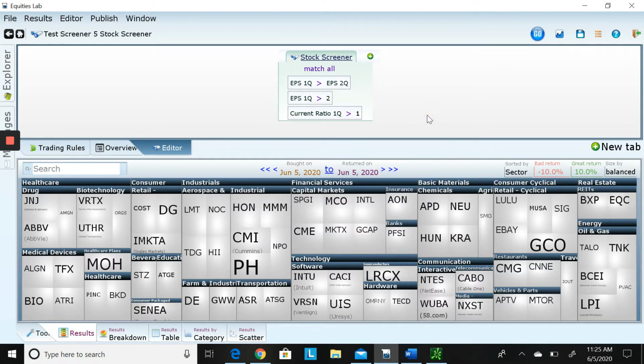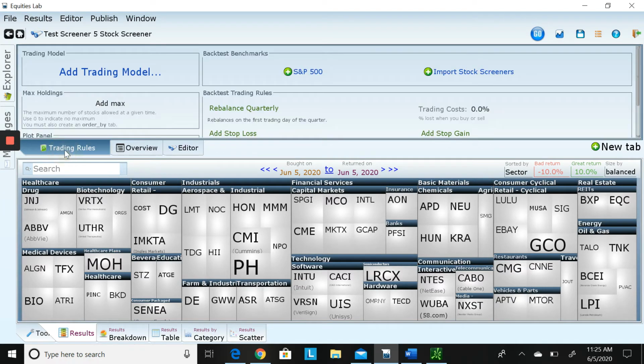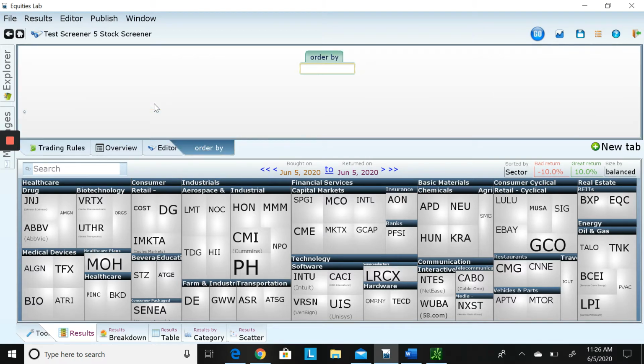Now, there's a couple of things you can do. You can turn this entire screener into a watch list with all 73. If you want to reduce the number of stocks that you see, you can go here to trading rules and add a max number. So like, let's say I turn this into 25, just so I don't have so many to look at for purposes of this video. As soon as you do that and hit enter, this order by tab comes up.